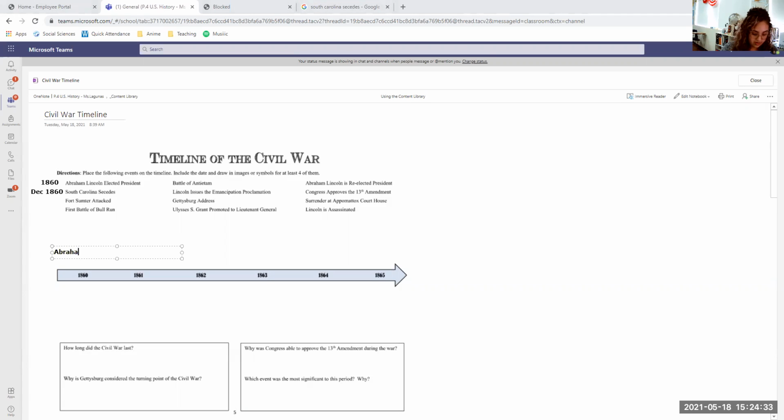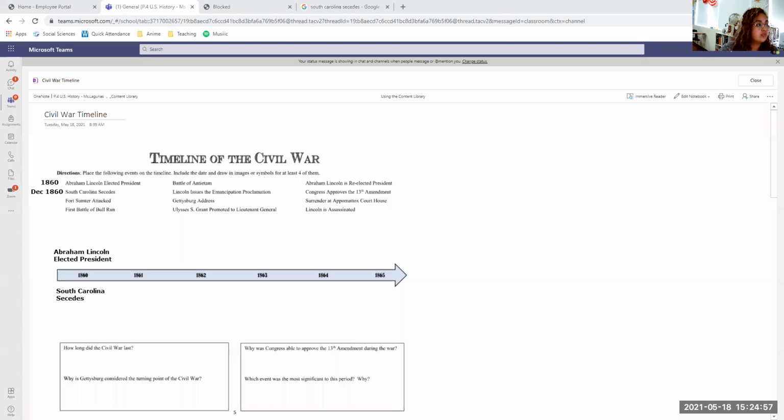We're going to put Abraham Lincoln elected, bam. And on the bottom, we're going to put South Carolina.